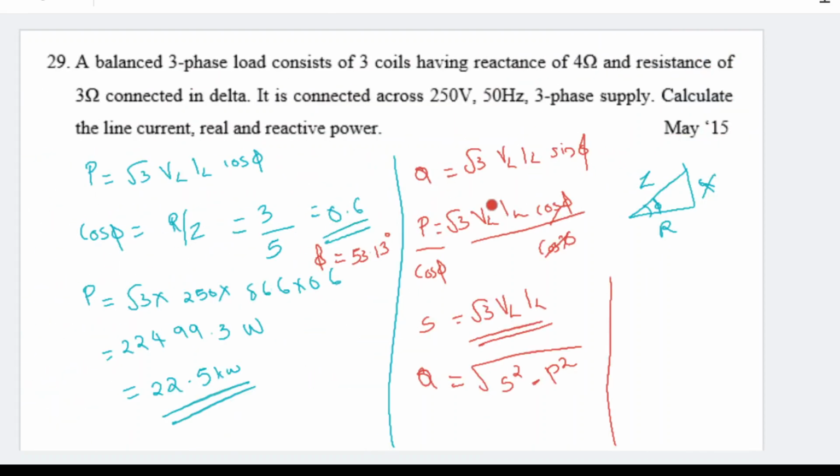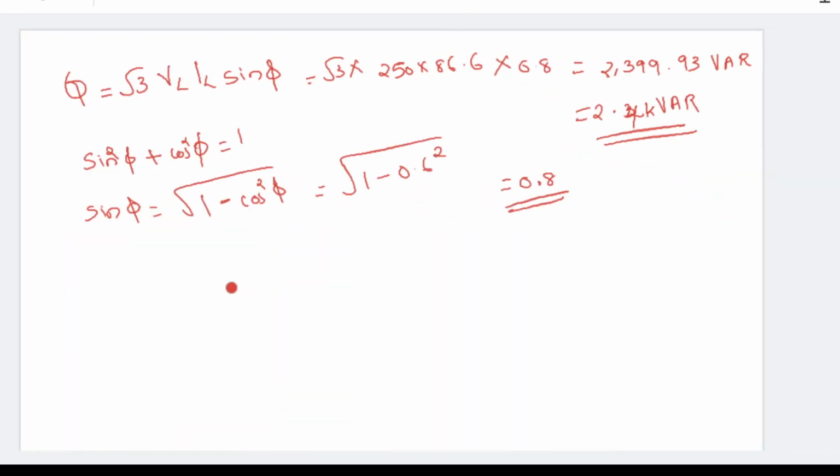So I have given you the first method: just find cos phi is equal to 0.6, then find phi is equal to cos inverse of 0.6, that is 53.13, then substitute phi here. So sin phi is 0.8, and all these values. That is one method. Or you can find out the sin phi by using this equation. This is the second method. Then you can substitute the value here.